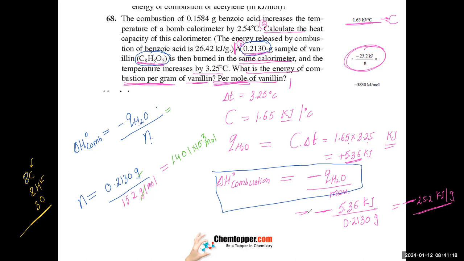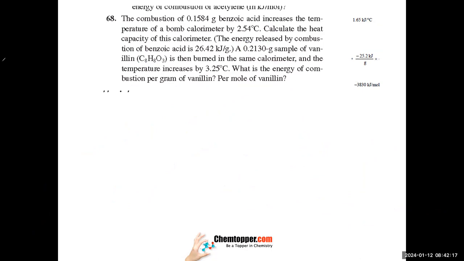Plug in here. Minus Q of the water is? We calculated Q of the water here. So minus and then Q of the water is 5.36. This one, by using this equation, bomb calorimeter, divided by 1.401 times 10 raised to minus 3 moles. This is kilojoules. When you are going to plug in these values in the calculator, you have to ensure that the denominator is in parenthesis like this. Just ensure that. Otherwise, you will not get this answer. The answer should have only three significant figures. Yes. Perfect. That's the answer, with the correct units, kilojoules per mole. We are good? Yes. So that's the end of your cup calorimeter and bomb calorimeter.